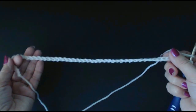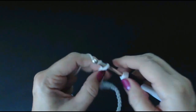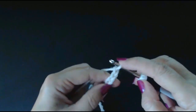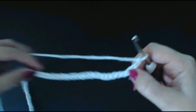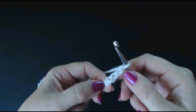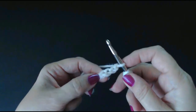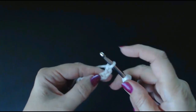So I've got my foundation chain done. You do your chain to the length that you want it in sets of 5. Then add an extra 3 stitches, 1, 2 and 3. These 3 stitches will become your first treble crochet. Now you're going to treble crochet all the way to the end. You're going into the 4th stitch in your chain. Don't count the loop. That's a loop. It's not a stitch. 1, 2, 3 and 4.